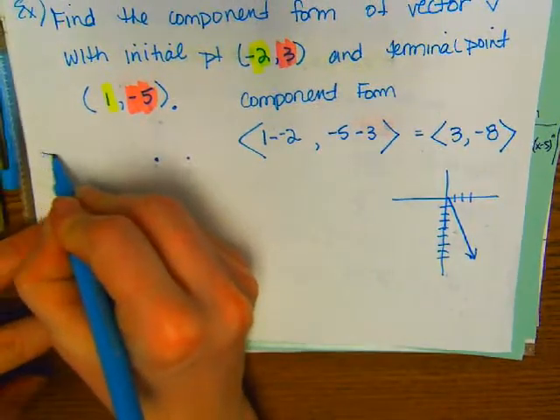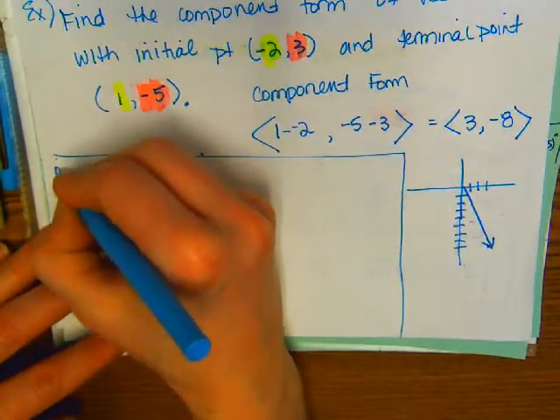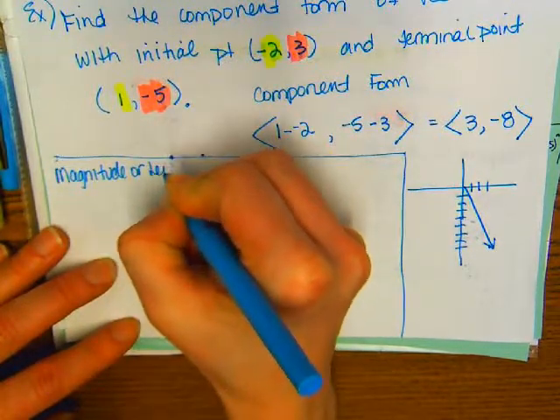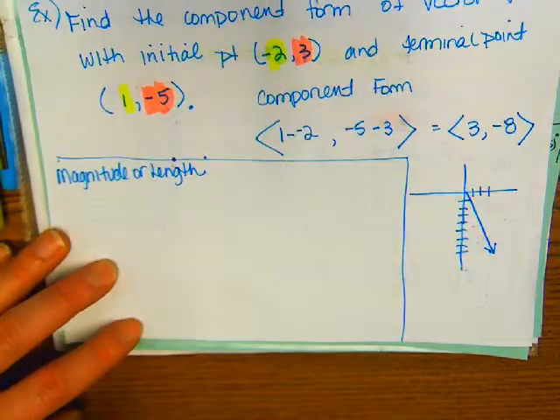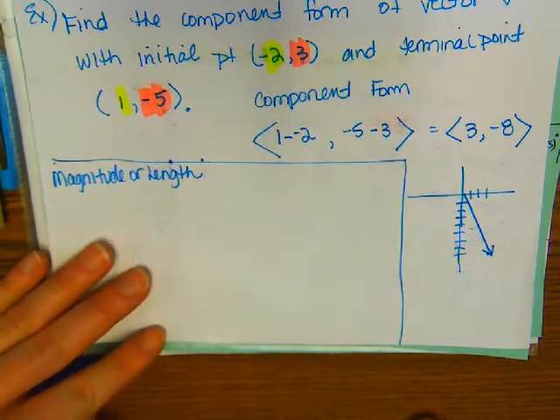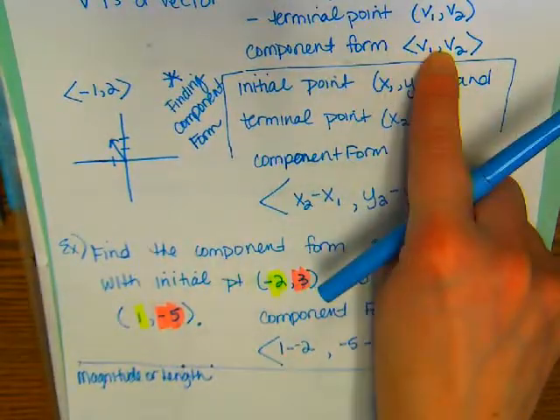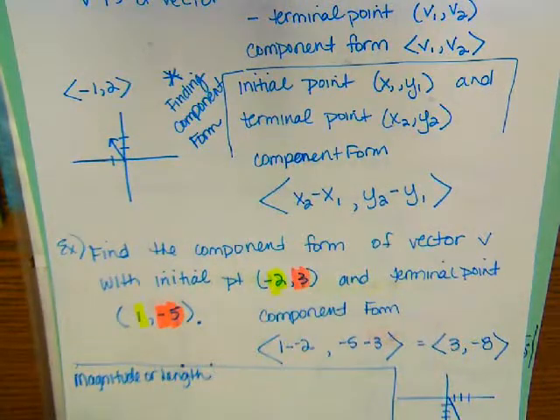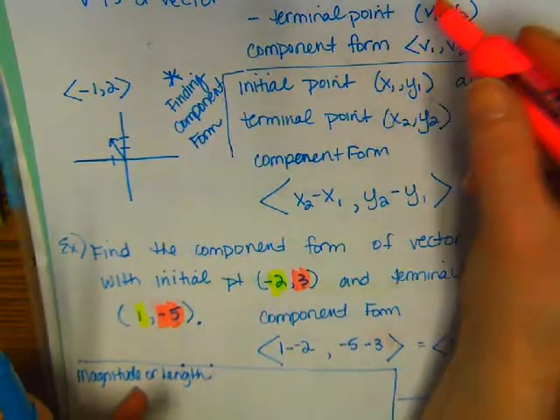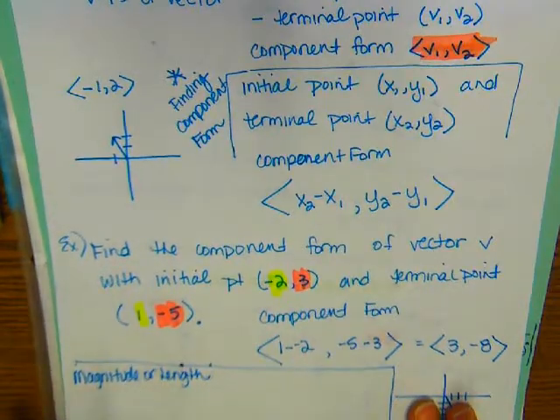When something's in component form, how do we find the magnitude? So I'm going to do just a couple formulas. Magnitude or length. Okay, and we're going to assume, once again, all of this is under the title of we have a vector and its component form is v1, v2. So in general, we're going to assume my general vector is vector v. I know that's so original, vector v. And v1, v2 are its components.